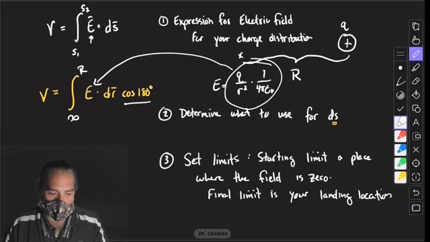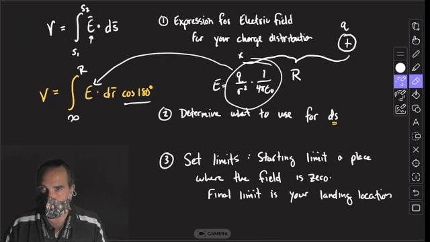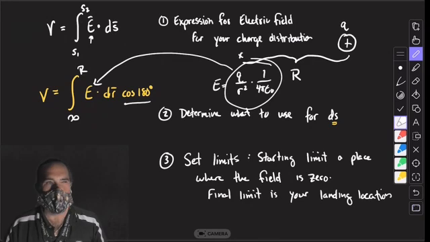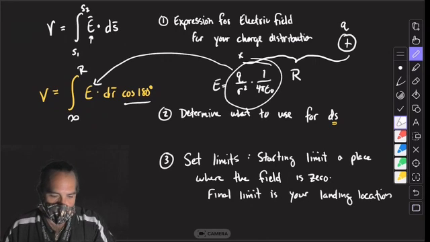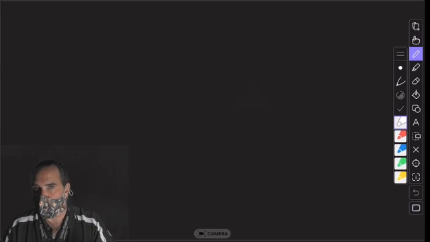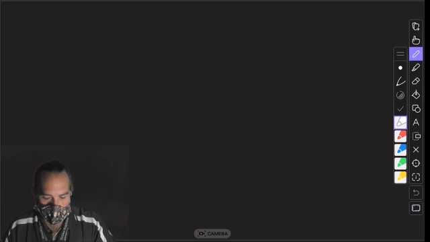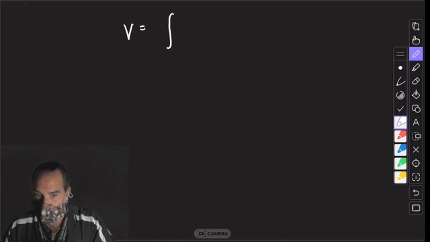Now, that's setting up the electric potential. And the likelihood of you having to do a calculation like this on the exam is pretty small. But the result of this is very important to me and will be very important to us as a class. So let's do the calculation now. And this next portion isn't physics, it's calculus. So you may or may not be able to follow all of this. I hope that you can.